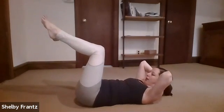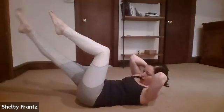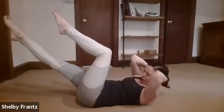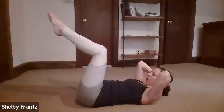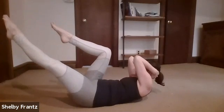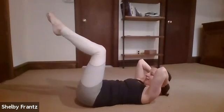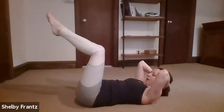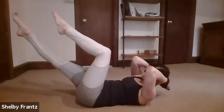Hold your breath. Tuck your tailbone. Lift your head and shoulder blades higher. Exhale, both elbows to the left. Inhale, back to center. Hold your breath. Tuck your tailbone. Exhale, both elbows to the right leg, left leg out long. Inhale, back to center. Hold your breath, tuck your tailbone. Exhale, both elbows to the left, right leg out long.